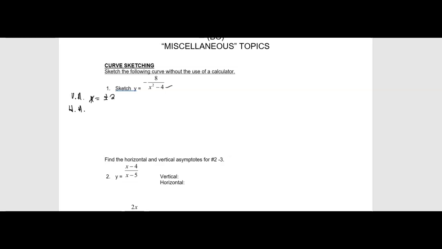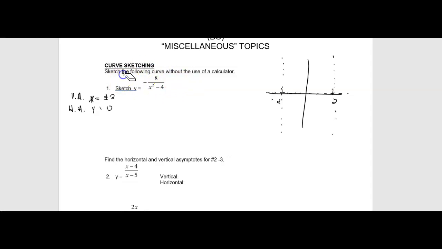And then your horizontal asymptote, the way we do that, kind of what we've been doing now with the end term test for a while, is we find our limit as x goes to infinity or -infinity. So it could also be approaching a -infinity. In this instance, since our denominator has the bigger degree, that limit's going to be a 0, so our horizontal asymptote would have to be a 0. So if we were going to graph this, we know the x-axis is acting as our horizontal asymptote, and we know we have vertical asymptotes at 2 and -2.